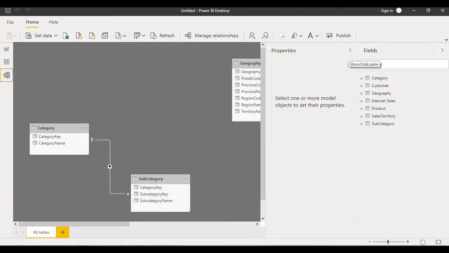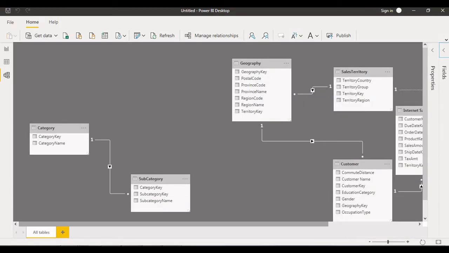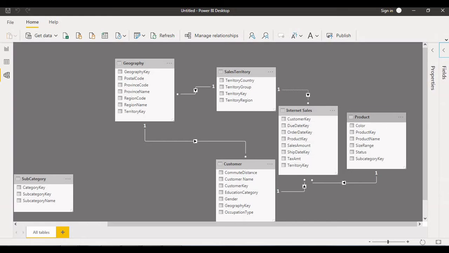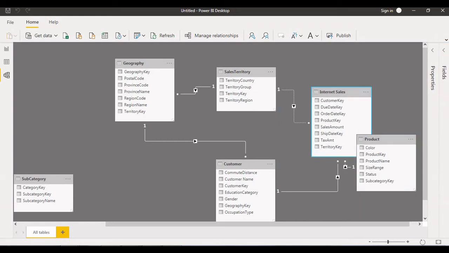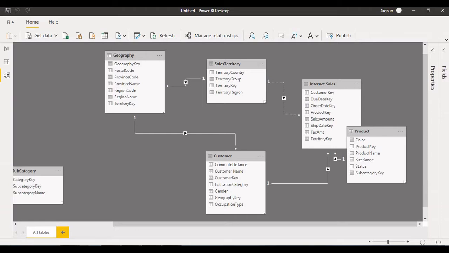So if you look here, there are already relationships established between the dimension tables and fact tables, but I did not mention them while loading data into this desktop. I did not specify anywhere the relation between this table and this table. But how is it detecting the relationship automatically? We'll try to see what options are available for that.